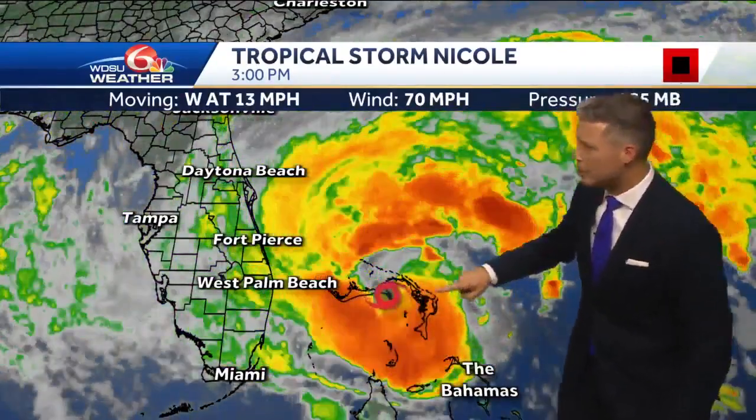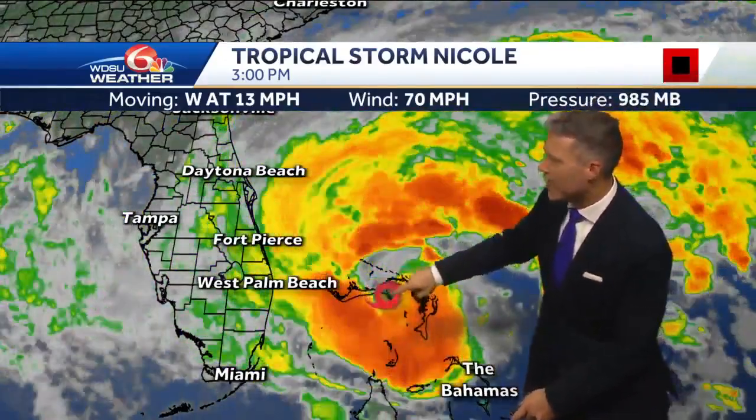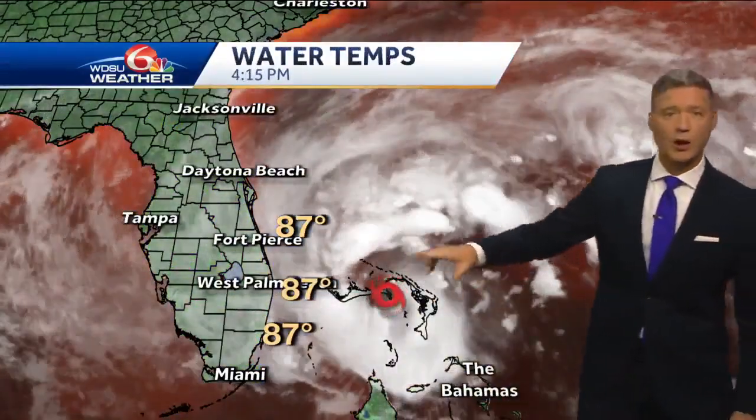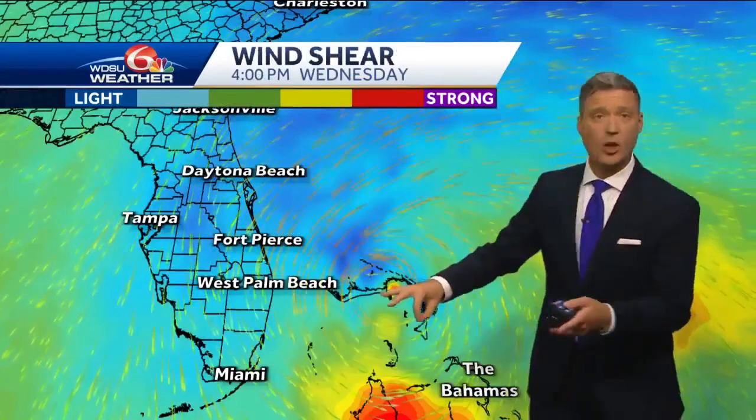Let's get to Nicole. It's still a tropical storm, but earlier today it was making landfall over the Bahamas Northern Islands — Nassau, the capital, is a little bit south of the center. It's moving almost due west at 13 MPH. The storm is nearly a hurricane with max sustained winds of 70 MPH, but there's still a little interaction with land and a ragged eye wall. It is going to be moving into warmer water — almost bathtub temperature, upper eighties — and that's the Gulf Stream.